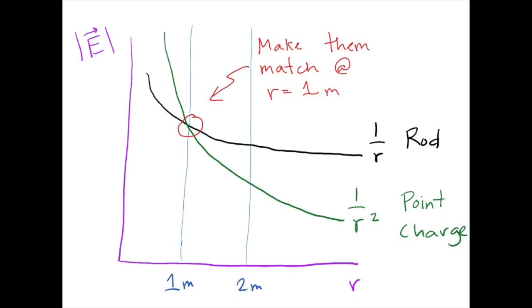All right. So the answer to the clicker question then has to be C, that the field from the rod is greater at 2 meters, because if I trace my rod equation out, it's going to get to here and be greater. Do you have any questions about how that went? That was very tricky, which is why we spent so much time on it.